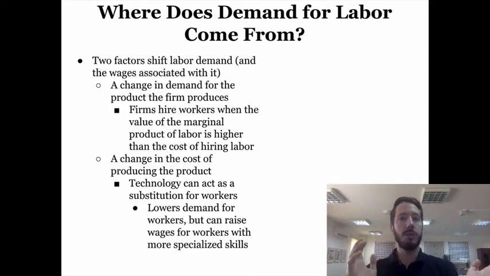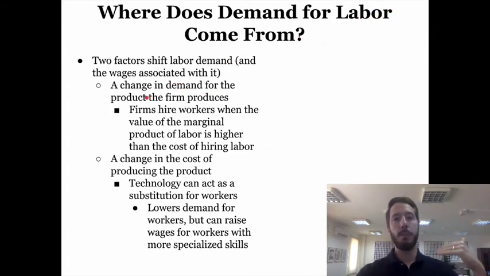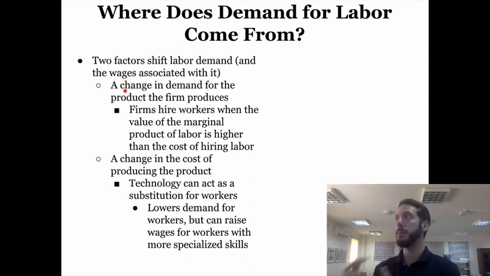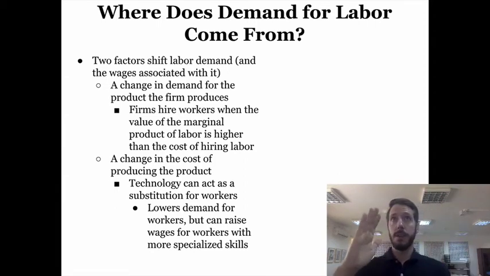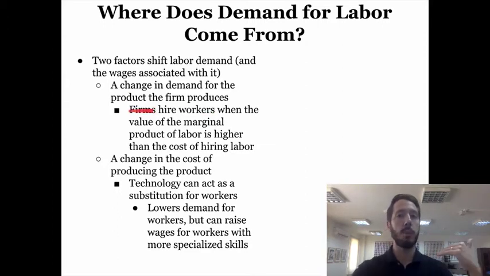So there are two factors that will shift demand, either to the left or to the right. A change in demand for the product the firm produces. So let's say more people want to buy Big Macs, or want cars, or need to see a doctor, or need legal representation. If there's a higher demand for that product, the demand for labor is going to shift to the right. So, and the firm is going to hire more workers.